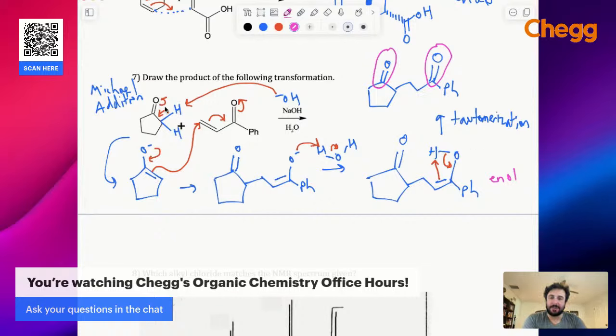And it has to be 4 carbons away because it's the alpha carbon on the enolate that does the attacking, and it attacks the beta position with respect to the other carbonyl because of this alpha beta unsaturation. So boom, boom, boom. That is what dictates the spatial relationship between the carbonyls on the product. And this tautomerization, this is the enol tautomer, and this is the keto tautomer. Generally speaking, thermodynamically, the keto tautomer will typically be favored.